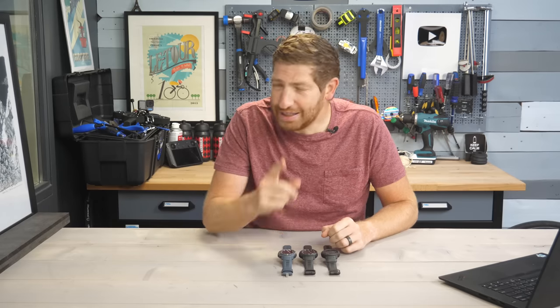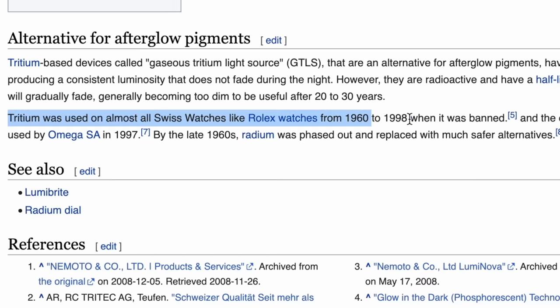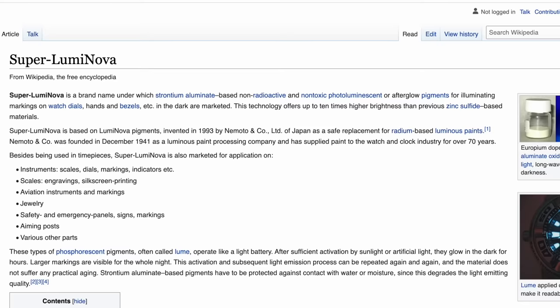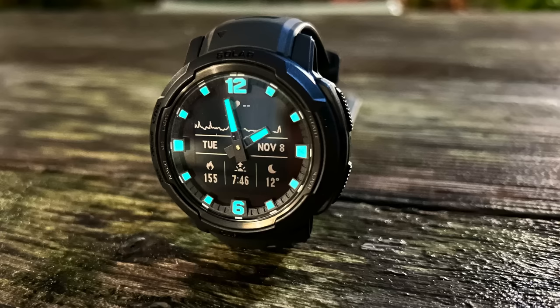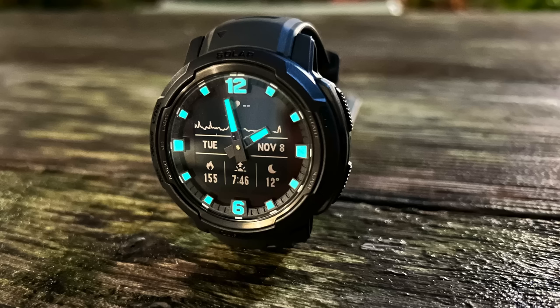Here's what it looks like at night — just recorded on my phone, so nothing super fancy. Basically you charge this up just like any other glowing thing with light — it could be your phone flashlight, sunlight, etc. And then it glows for what seems like a couple hours at a decaying intensity. It is not radioactive by the way. It used to be — very similar technologies used in other watches was radioactive. If you want to go down an entire fun internet rabbit hole, you can start with Wikipedia and about five hours later it'll probably be finished. Here's a still picture of what this looks like, which came out way better than what my eyes actually see — the phone camera is incredible sometimes.